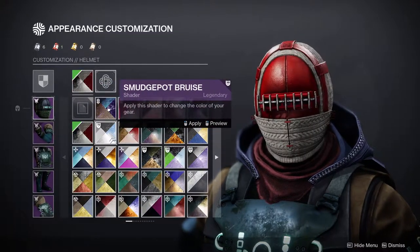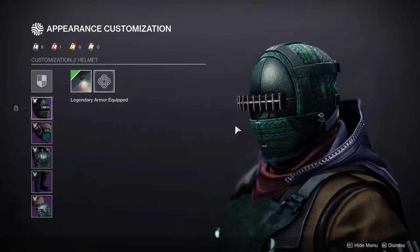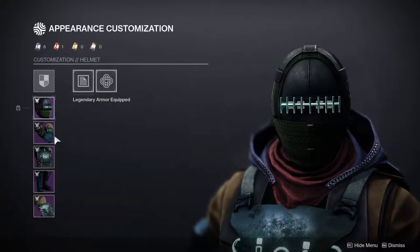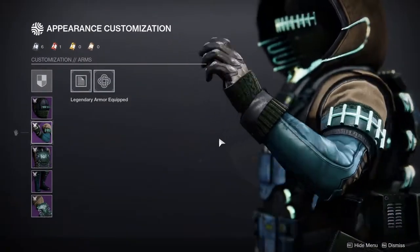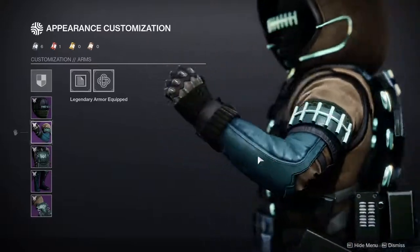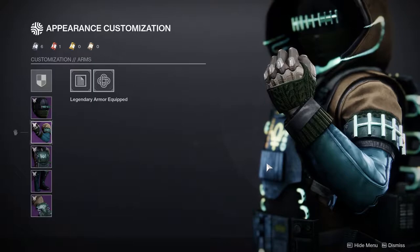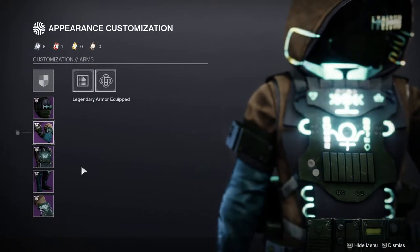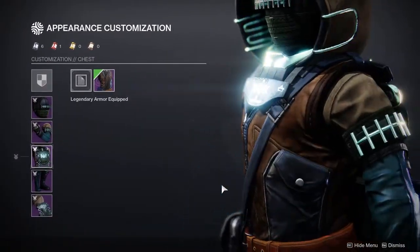How it takes shaders is pretty cool as well — actually decent. The grill right here also takes shaders pretty well, which makes me really happy considering some armor pieces take shaders really terribly and this one does not. Next is the arms — they look basic, they look generic, but they don't look terrible. This is going to be really good for someone going for a minimalistic armor set. Something like this with this looks actually pretty cool.